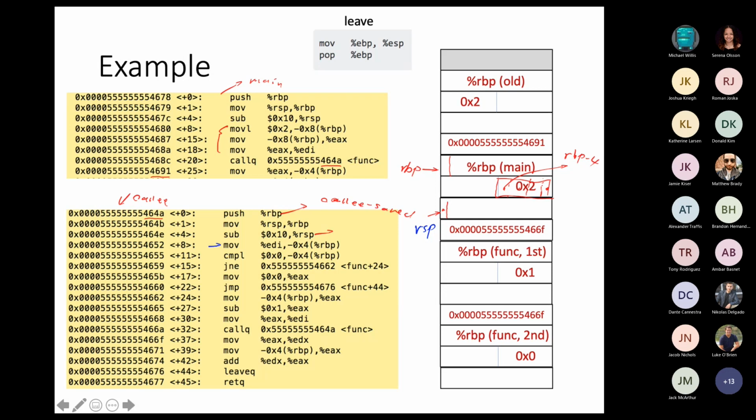Okay. I find maybe some of you are not sure how we calculate the addresses on the stack, right? Yes, let's spend some time talking about this.